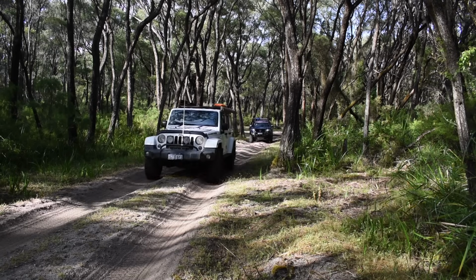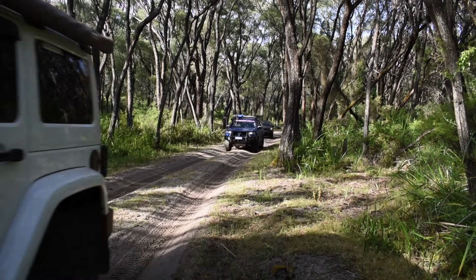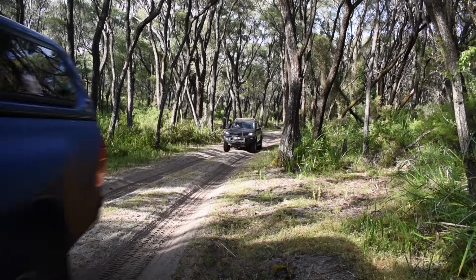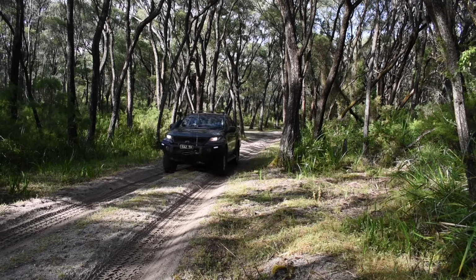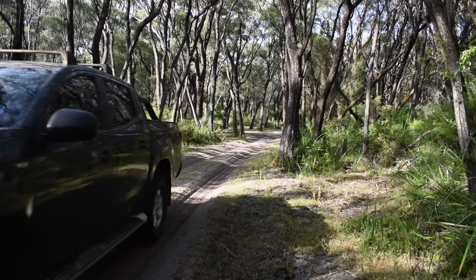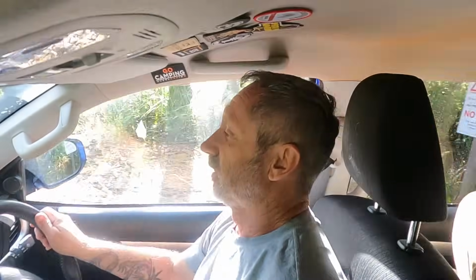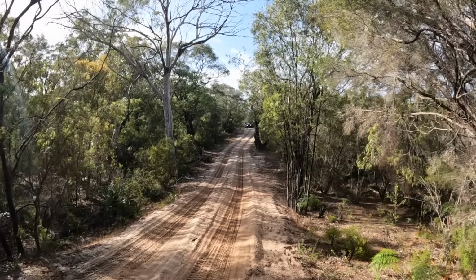Alright guys, we have left camp next morning obviously. Not a lot around camp yesterday afternoon, just spent some time downloading footage, catching up on some talk with the guys because we haven't been out for a while, and basically had a lazy afternoon around camp. It was quite enjoyable. So heading out today where we will end the trip at the end of this track, so we will show you a little bit more of it, and we'll see you at the end.